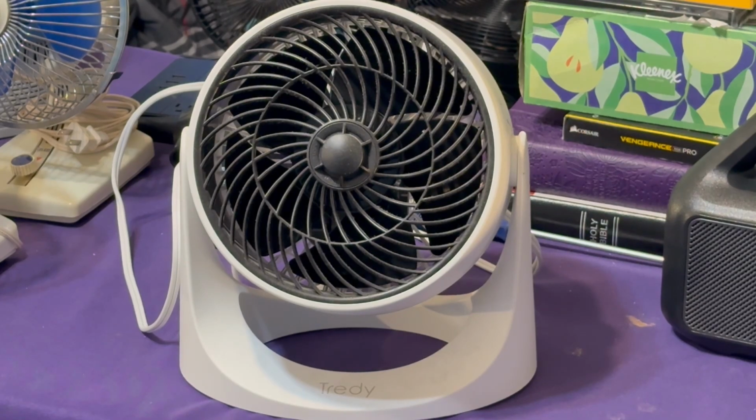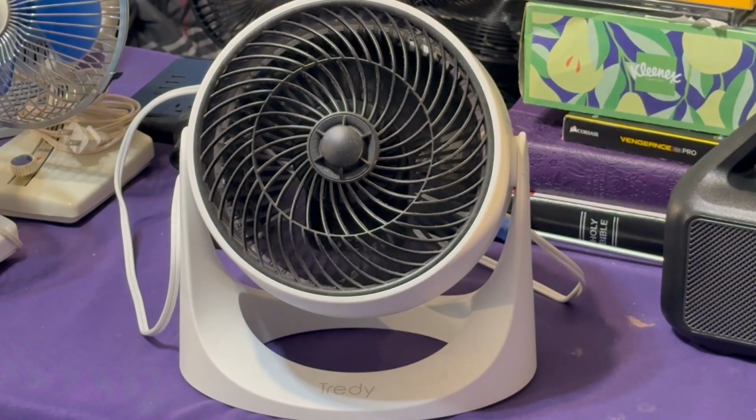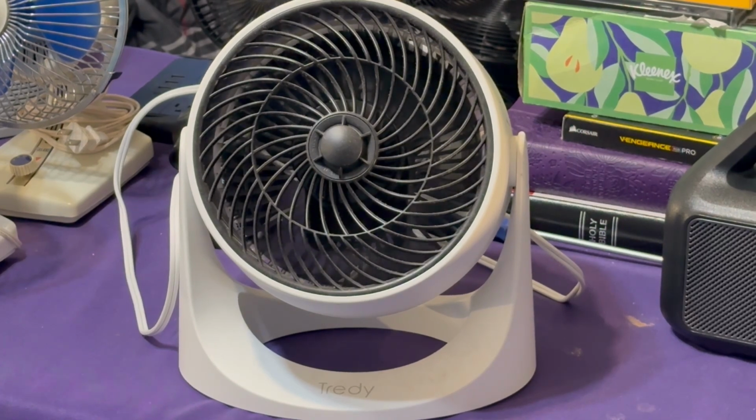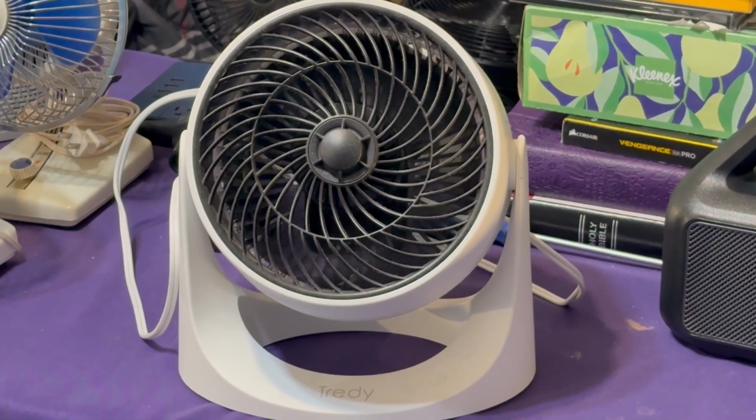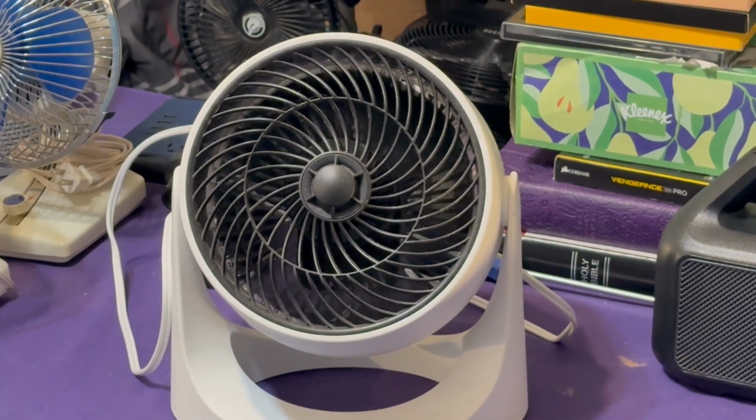Here is my 9-inch trendy high-velocity fan. It does have somewhat of a startup sound. It has a total of 5 blades. Let's go ahead and run it at full power. Hope you can hear the wind stream. If not, my apologies to you. Enjoy the video.